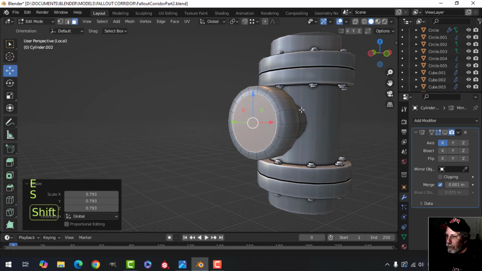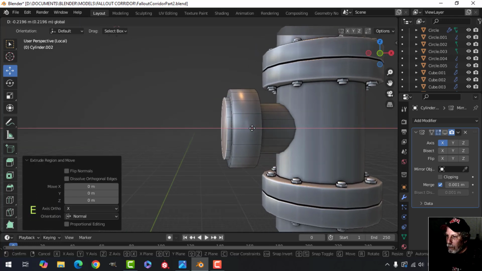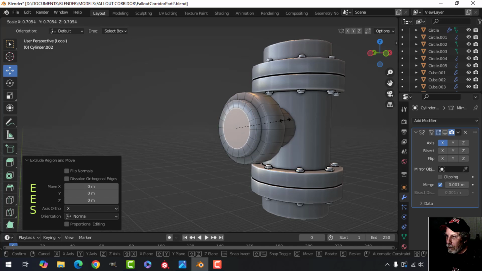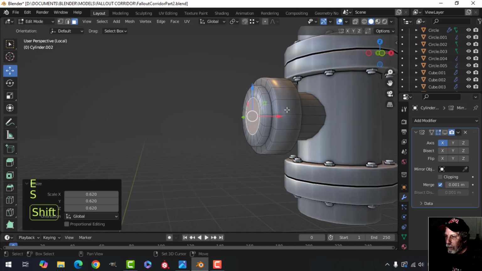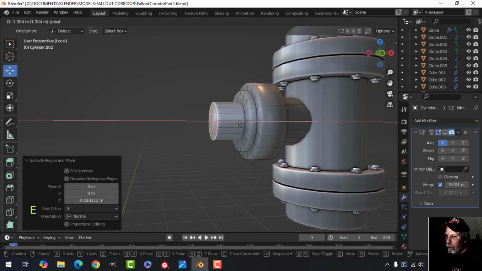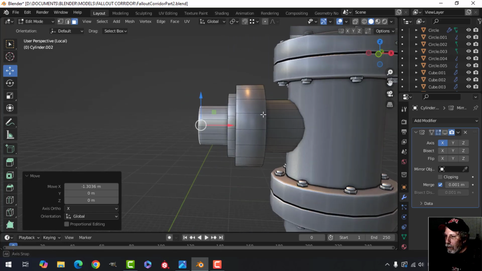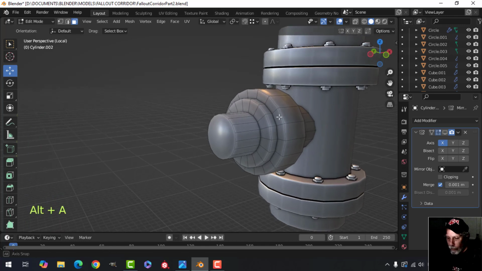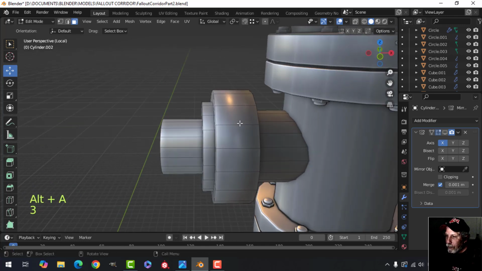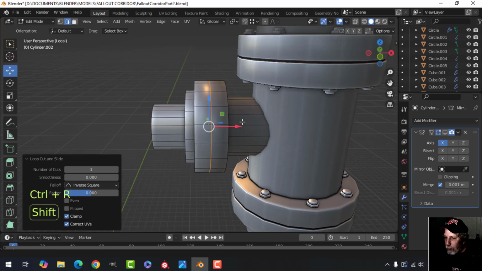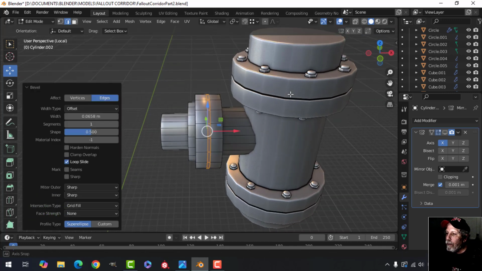Come down. Down. That might be good enough at that point. Do I have enough room? Okay, we're going to drop an edge loop in the middle of that, and we're going to split it. I wonder if I could have just used this and made it smaller.